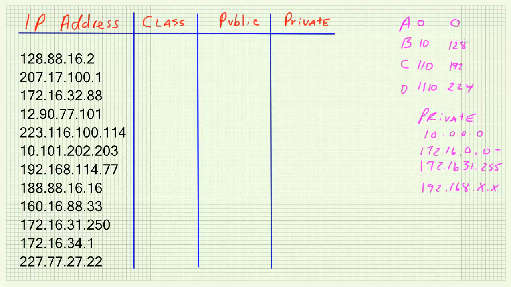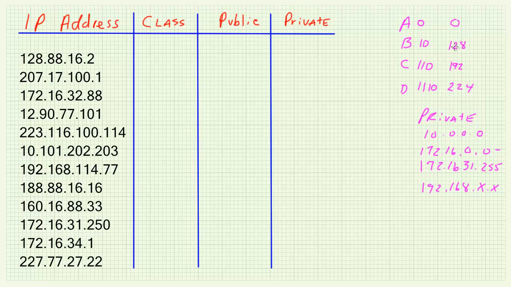So what that's going to do is let us look and immediately tell if the value of the first octet falls in the range of more than 0 but less than 128, it's going to be a Class A. Now remember, 127 is a special case. It's the loopback. So you'll never have a valid IP address other than a loopback IP address. Sometimes you'll be asked, what is the loopback IP address? So anything with 127.anything.anything.anything, that is a loopback address. So be aware of that and don't get caught by that one.